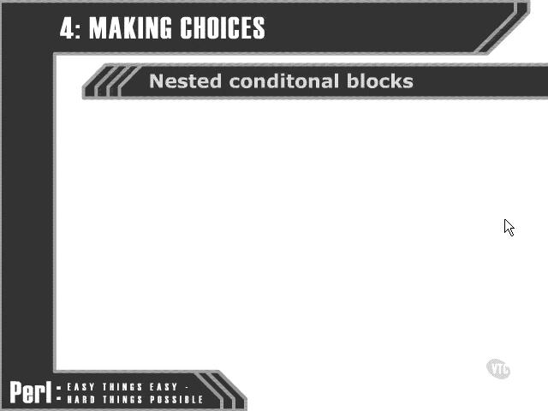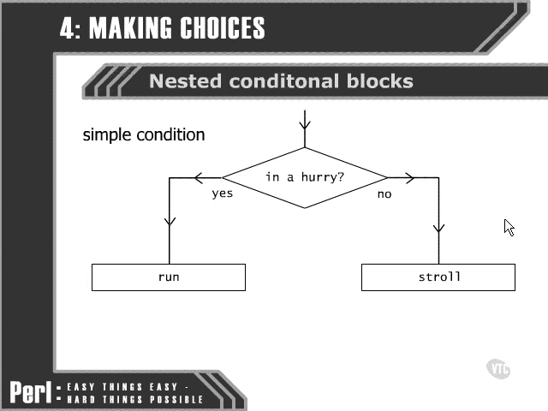Now that we've taken a good look at conditional statements and conditional blocks, let's have a look at a situation which requires a slightly more complex use of conditional blocks. So far, we've only really looked at simple conditions. Whether or not those conditions are actually multiple, as in we use logical operators to combine two conditions, we still only get either a true or a false value, and we're either taking true or not true.